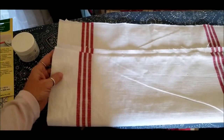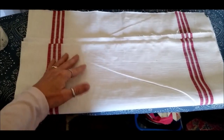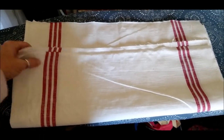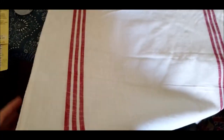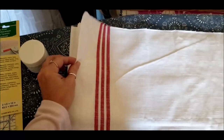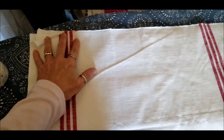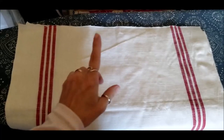When you get this in a yard, it is already 22 inches wide. And then you can have them roll it off however long you want. So I purchased a couple of yards of this, and I've already went ahead and cut it. So it's already finished on the sides, and all you have to do is just hem the top and the bottom, and you are complete with that towel making. But I'm going to introduce you to a new tool.